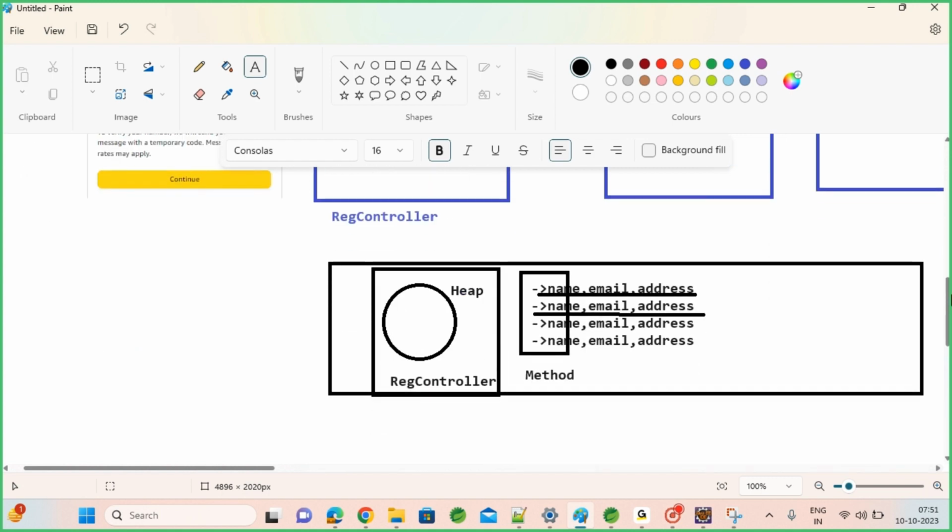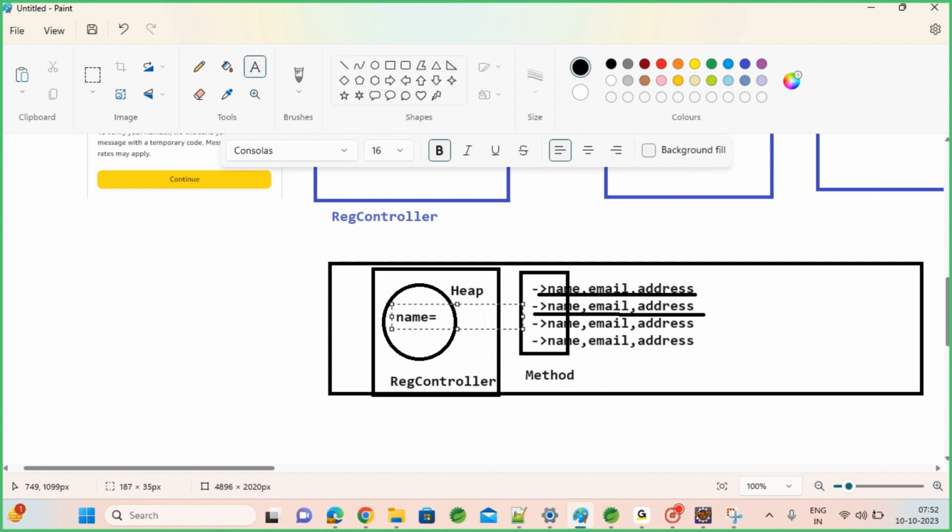What will happen? In the heap it will create your name, and whatever name you entered, Naveen, it will store here. And immediately Akash's request comes. Before my operation completed, a concurrent user's request came. Naveen is overridden by Akash. Akash is overridden by Prem. Let's say 1.6 million people requested.